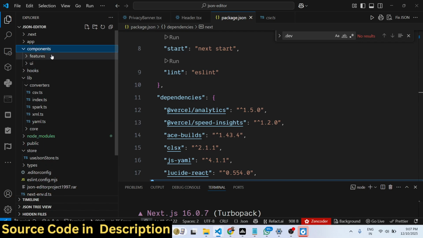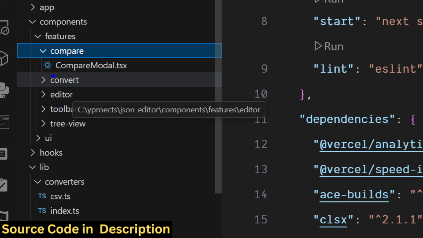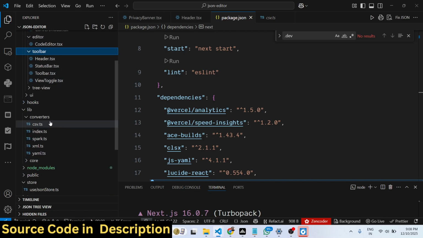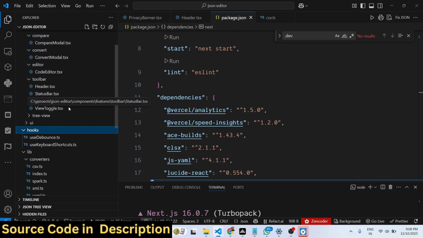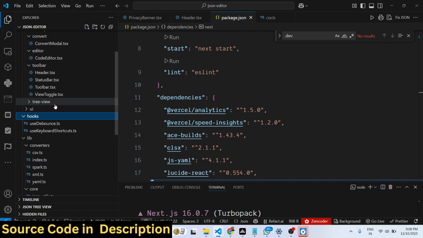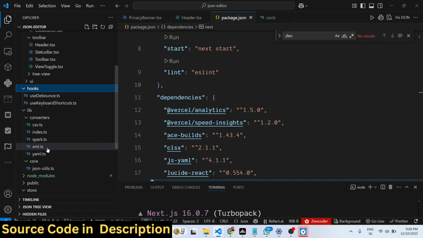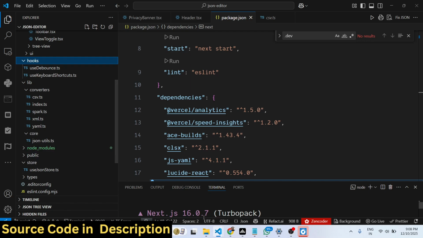All the components are divided into appropriate TypeScript files here. As you can see, the application has multiple components. So once you get the source code, it will be easy for you to see how I coded this application, and also be able to add additional features on top of it and modify the user interface if you want to. So this is the overall structure of the application. Each component has its own TypeScript file here.